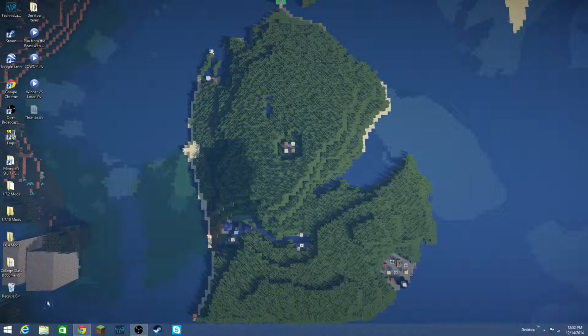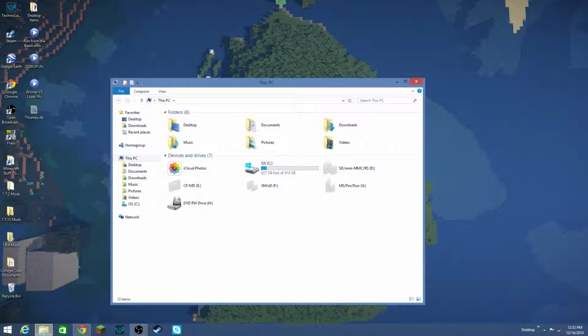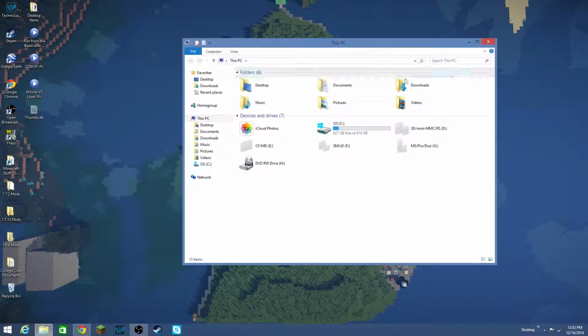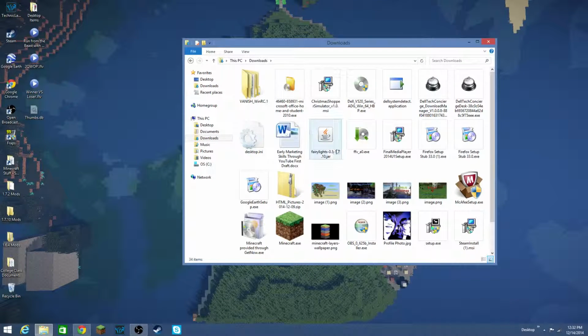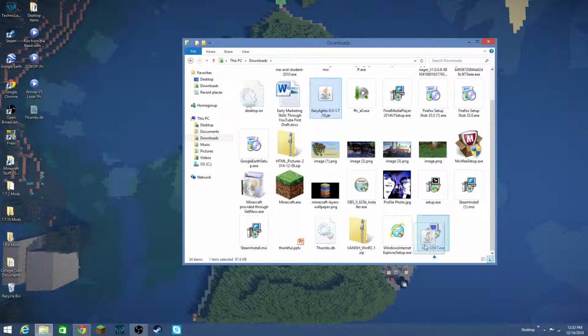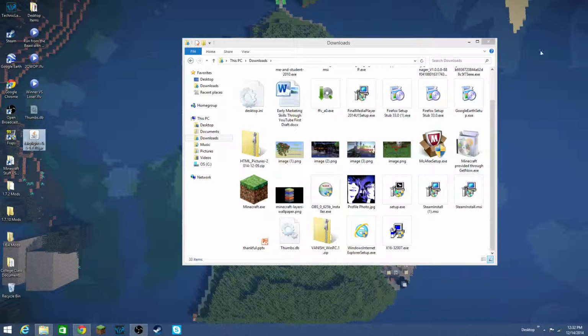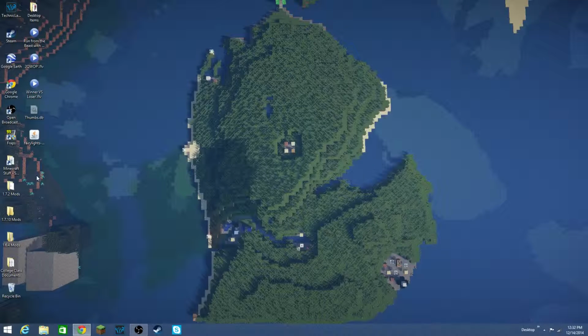So now that we've got it downloaded, the way to get to it is you go into this folder and you click downloads, and it should be right in here, and it's named whatever the name of the mod is most of the time, so it's pretty easy to find. And I like to take it and move it to my desktop so it's nice and easy to find it.